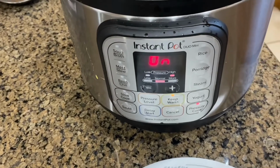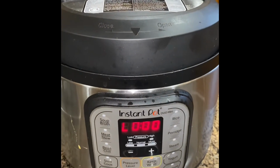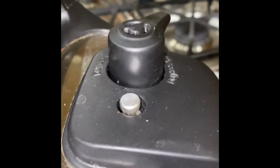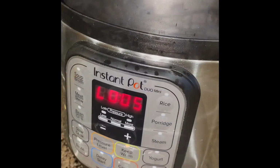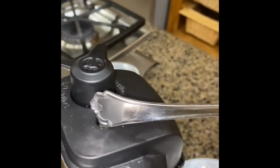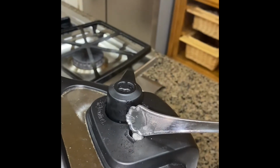I left it as it is because I'm coming back when it beeps. It beeped. Look, it's all zeros there, and I could hear the beep, and I came, and it's on the warm mode now. Look at the pressure, that little white button pops up. That means it's full of pressure in there. So I waited 5 more minutes on the warm, then I came and pressed the pressure button. It releases all the pressure. We don't need all that pressure.